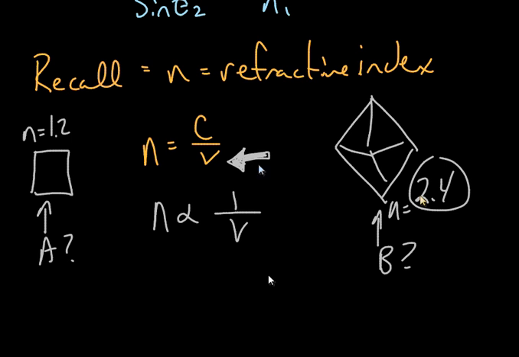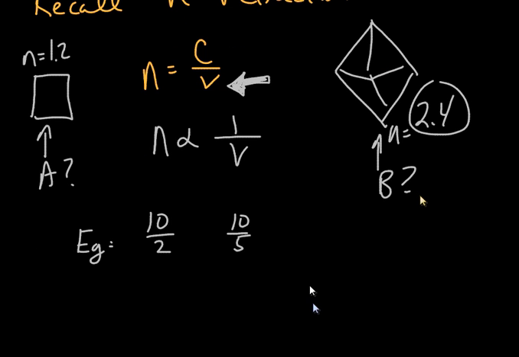Well, it's just like this. Let's just do a side example if that's not working for you. Let's say you have 10 on the top and you have 2 on the bottom, or you have 5 on the bottom. What does this equate to? What's the ratio between 10 and 2? And what about 10 and 5? 2, right? So if we're saying that these are sort of similar to N values, the lower this number gets, the higher this number gets. Do you see? The lower this gets, the higher this gets. The more times it will go into C, right? Hopefully that makes sense.